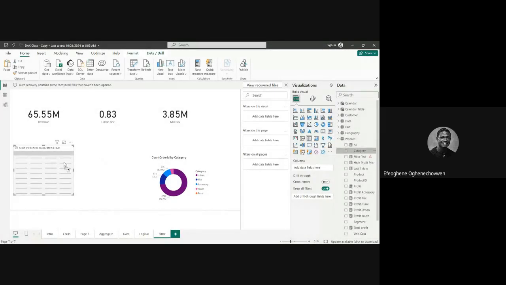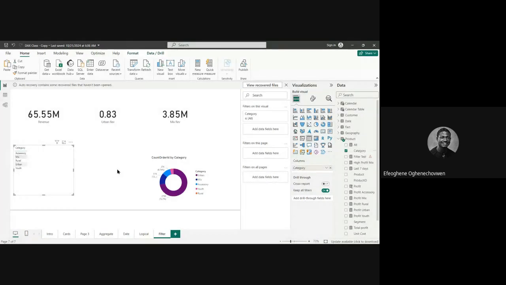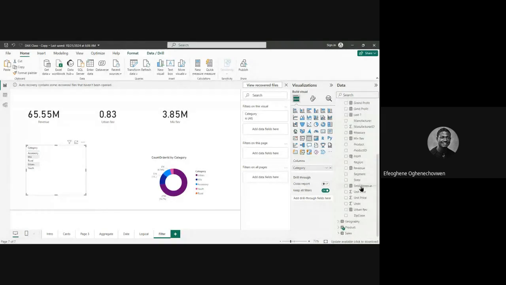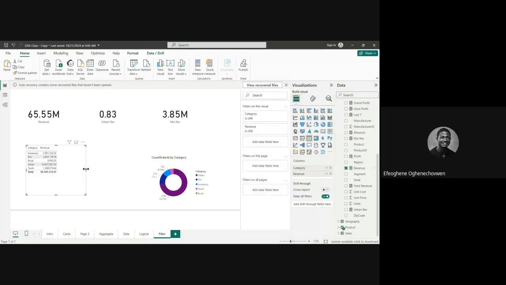Then I go to my facts table where my revenue is, and I put it side by side. So it's giving me the revenue and the category. We see that for accessories, we have this revenue. For the mix, we have this, and we have this.